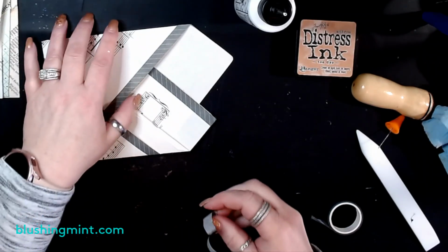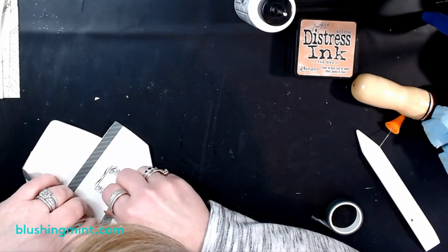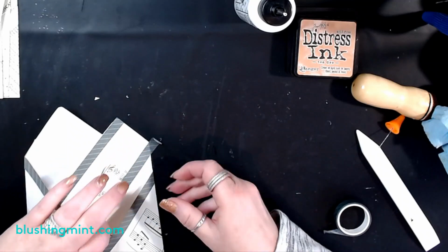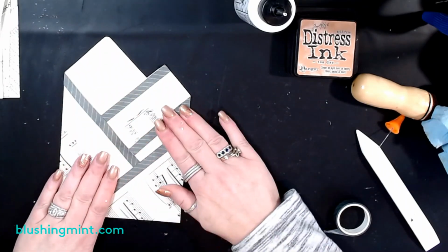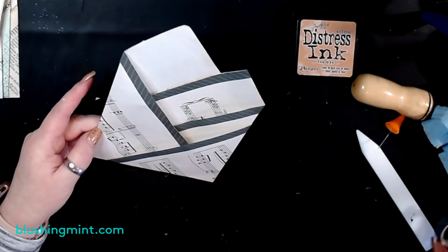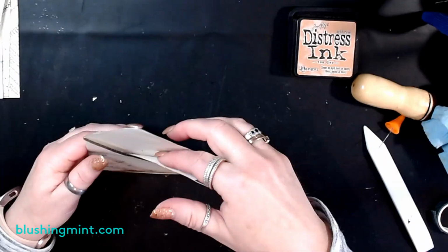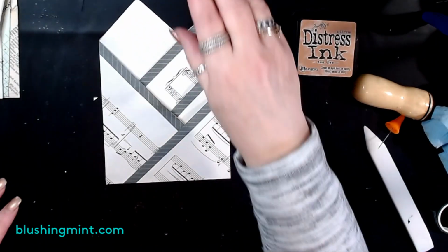So anyway, I love how lining these pockets, outlining them, so to speak, really is changing the look of it already. Sorry, my head might be in the camera, but I gotta get up close and personal with my projects. That's almost enough for me, but it's not enough. I have this blank spot here, which I kind of like. I'm not even going to lie. I do kind of actually like that blank, but I feel like maybe here, let's add some little embellishing.